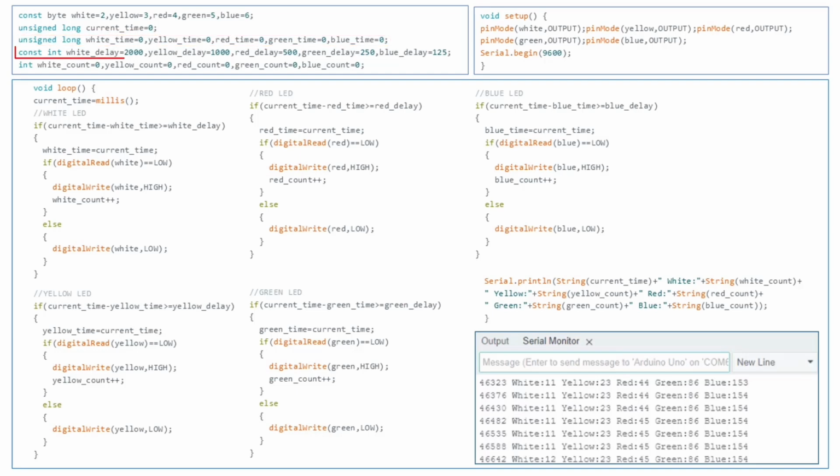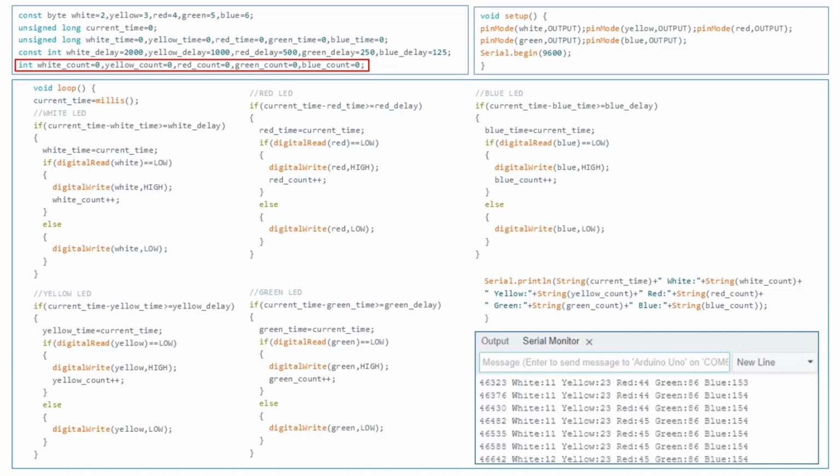By state change, we mean the transition of the LED from being on to off or from off to on. In the fourth line, we declared constant integer variables whose values are fixed and cannot be changed during the program's execution. These variables specify the delay intervals in milliseconds at which the state of each LED will change. In the final line related to variable declarations, we defined integer variables that will keep track of how many times each LED has turned on. It is important to note that these variables only count the number of times the LEDs light up. They do not track when the LEDs turn off.